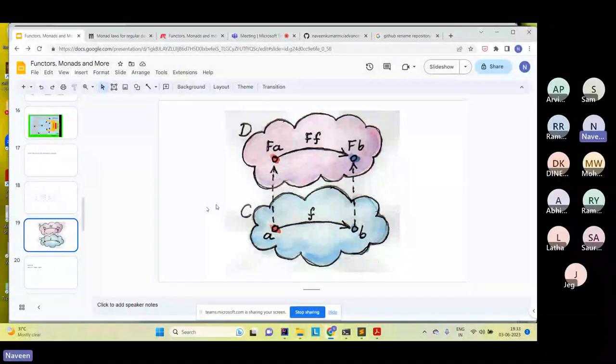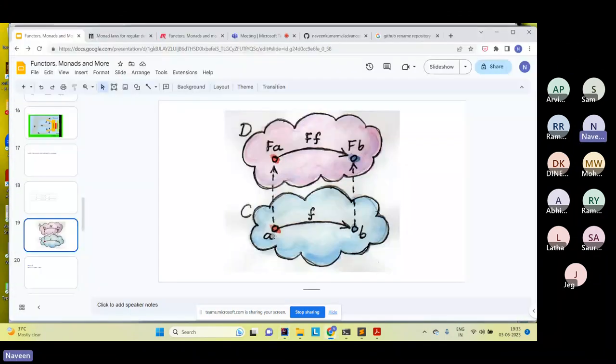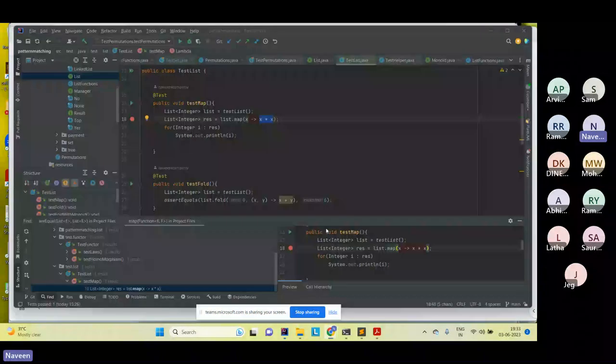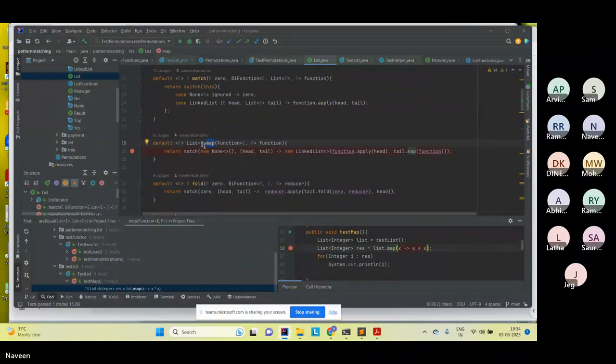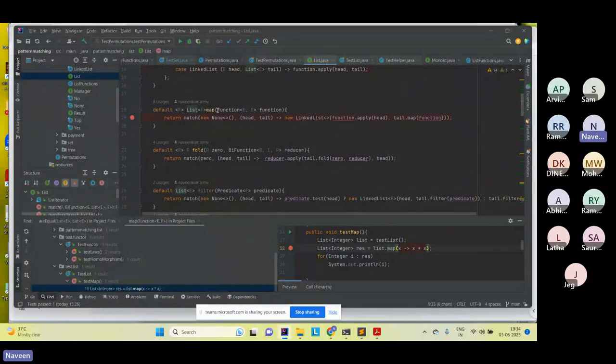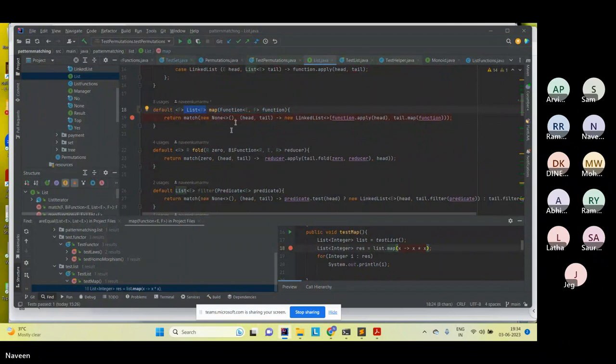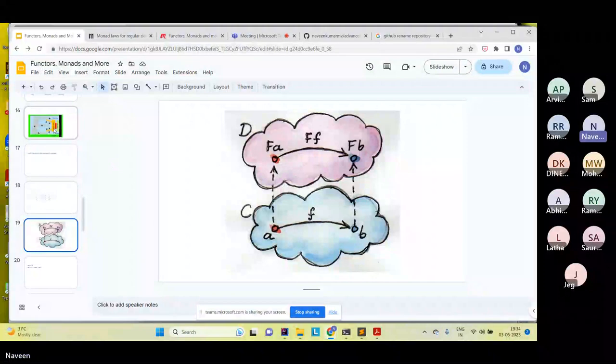This is more of a pictorial representation of the same. There is a function which takes an integer and returns an integer. So it is a function that goes from int to int. Now, list gives a capability to go from a list of E to a list of F. So this was a list of E. By applying a map, by supporting a mapping capability, you get back a list of F. This is similar to the sterile area metaphor I spoke about.